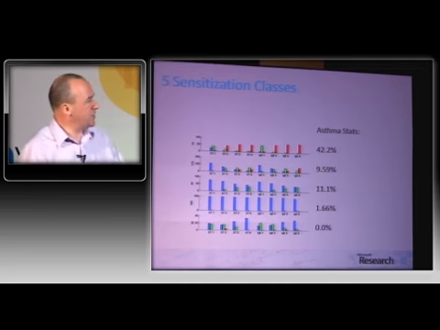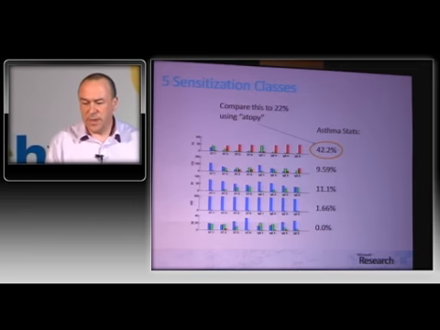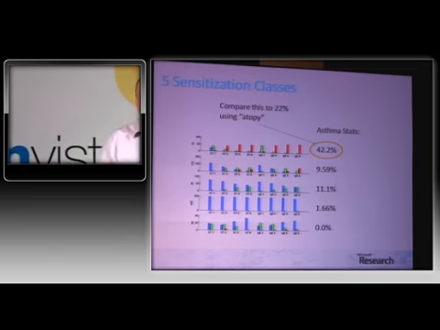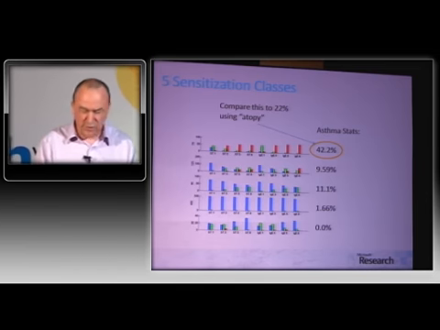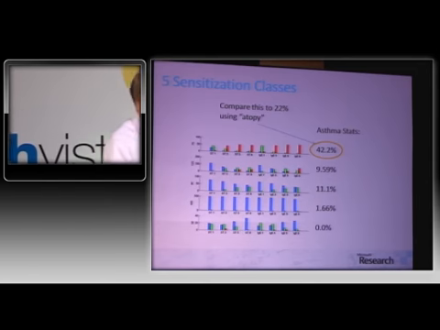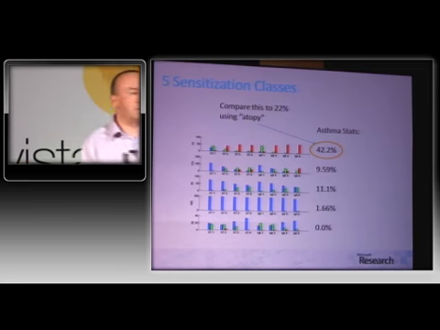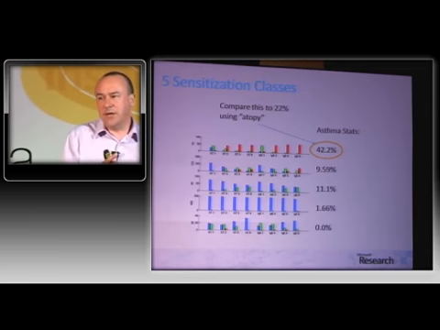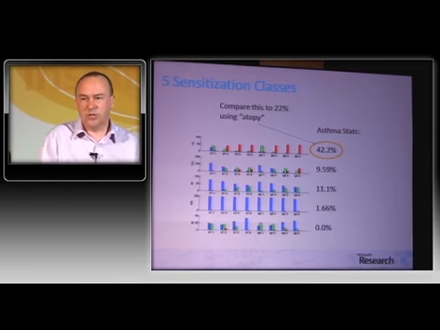And you can think of the asthma roughly as corresponding to the red bars in this histogram. We see that over 40% of the children in this cluster have asthma, as compared with around 22% using the current clinically recognized and internationally used definition of allergic sensitization called atopy. So we're excited because with techniques like this, we hope we're discovering some true underlying phenotypes, not simple observed phenotypes, but complex ones which underlie the disease.